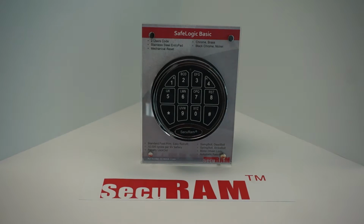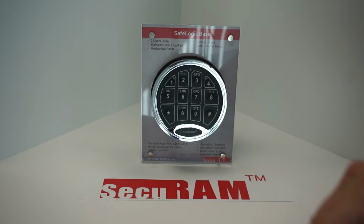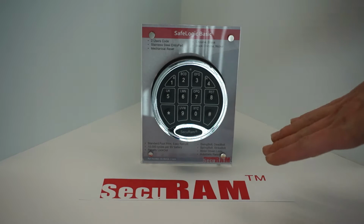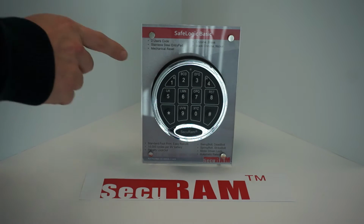Now the entry pad itself in this video is not just the SecuRam Basic, this is the SecuRam Basic-P, which means that the housing itself is plastic. Everything else logic-wise is the same. It's the same quality and build as far as the electronics are concerned. The only thing that's different is the actual casing.